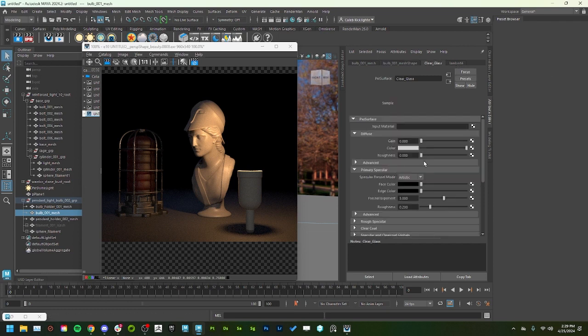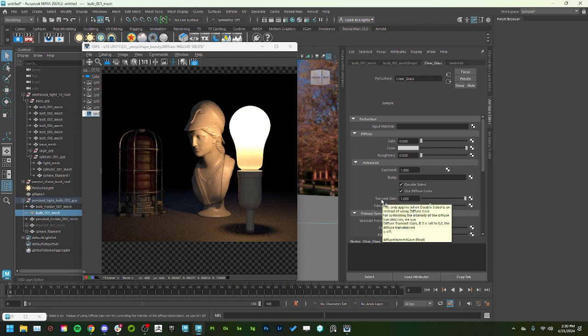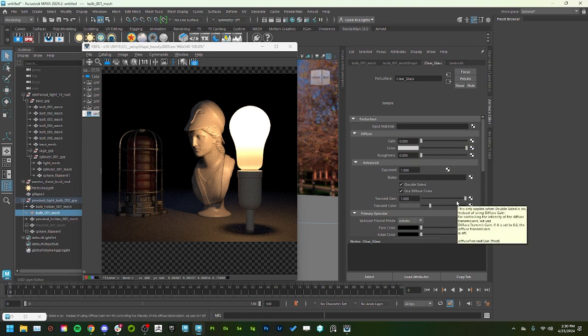So I'm going to come over to the clear glass. Another setting you can do is you can come over here to diffuse, go under advanced and turn on double-sided, and then we'll just turn up this diffuse gain. So this is kind of like a version of glass. It's another way you can make an object translucent and let light travel through. It might be a little bit more cost effective, so it might be a little bit cheaper. It's a little weird to use, and you can see it's still on even though the diffuse gain is turned off. But it is possible, and you could play around with it and see if you like that.